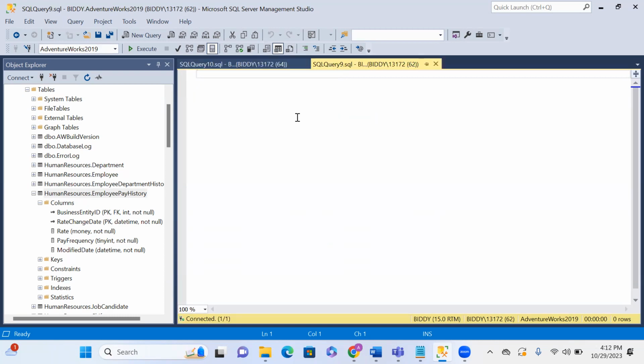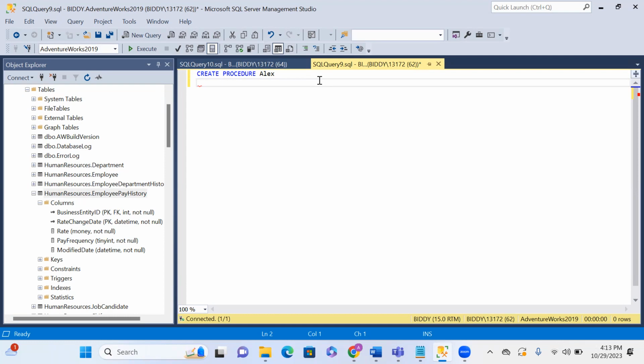And the first syntax is going to be CREATE PROCEDURE. Ensure that you write it correctly. The spelling must be correct. Create procedure and give it a name. I can name it, create procedure Alex. Then I'll hit enter. Then I will declare the parameters that I want to pass into my procedure.